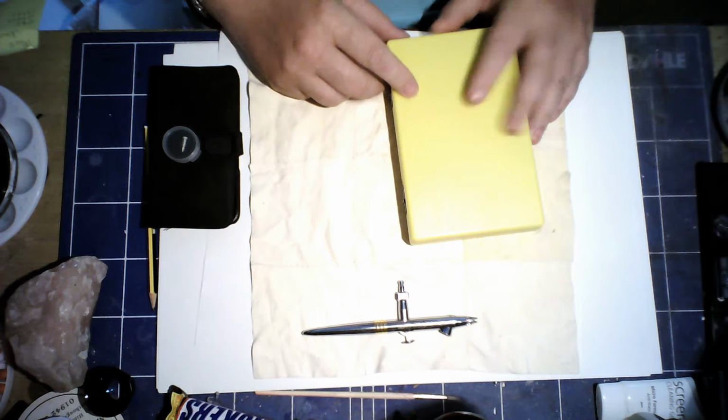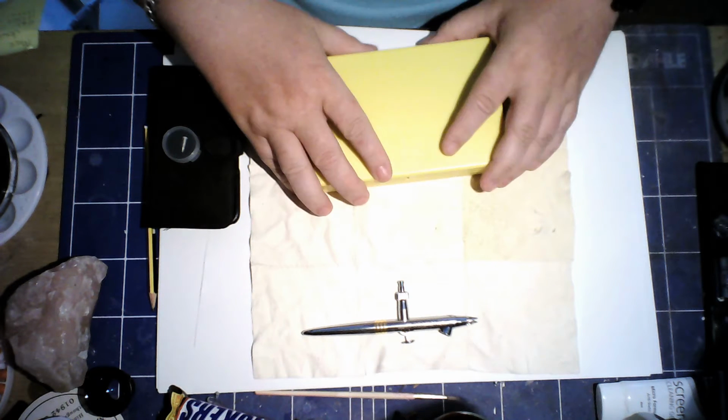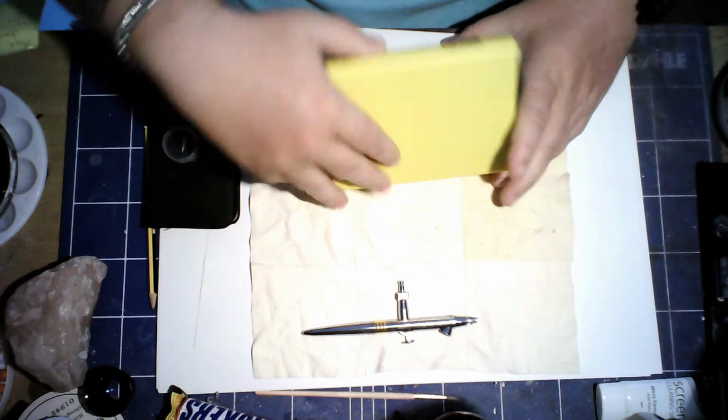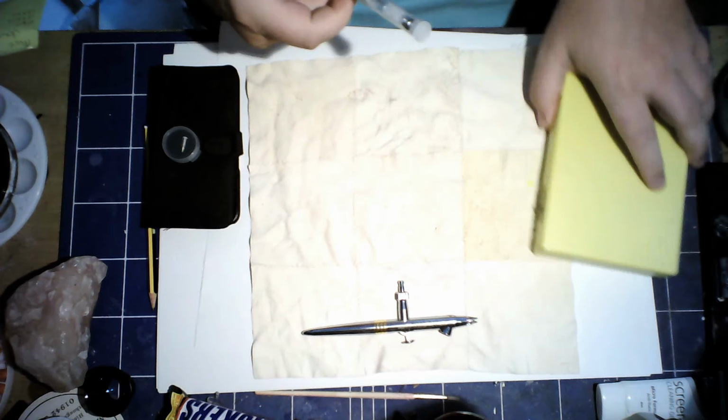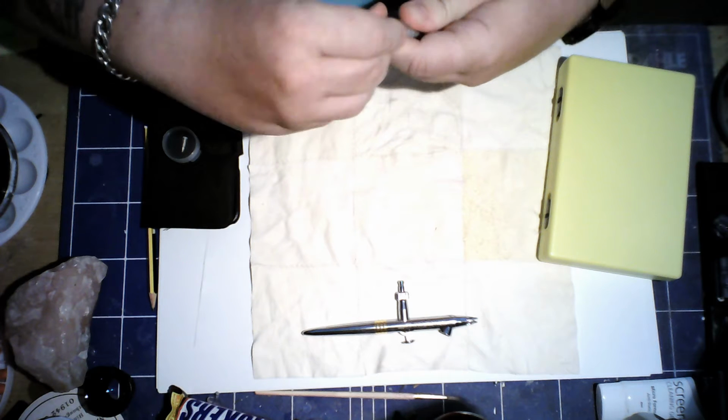So basically what happened was my 0.2 airbrush, 0.2 needle and nozzle, the nozzle split. This is the 0.2.